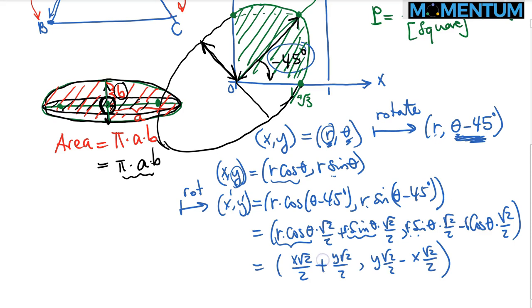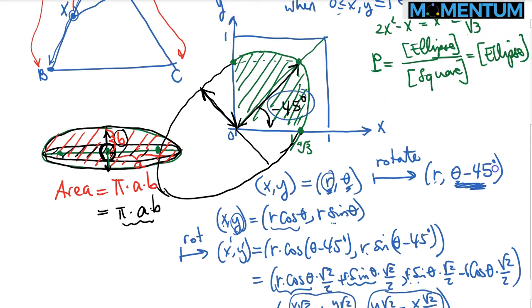But what's next? Next, you take your original equation and you try to express it in this format. If you are able to express it in this format, knowing that this is x prime and this is y prime, we have the new parameterization of the rotated shape in the x prime y prime plane. The only concern I have is, was I supposed to rotate it plus 45 or minus 45? If the numbers don't match, it means it should have been the other way around.